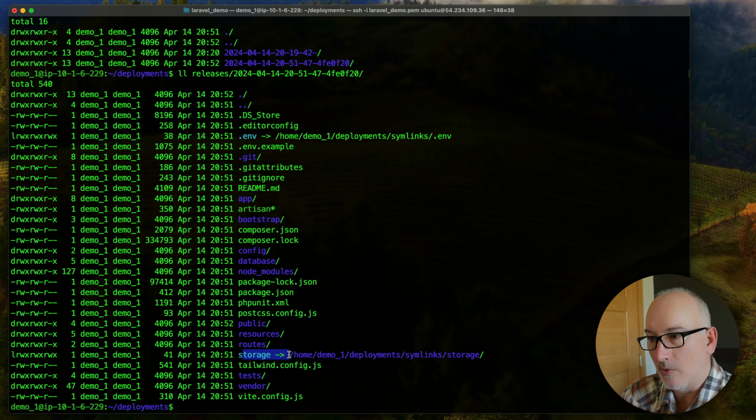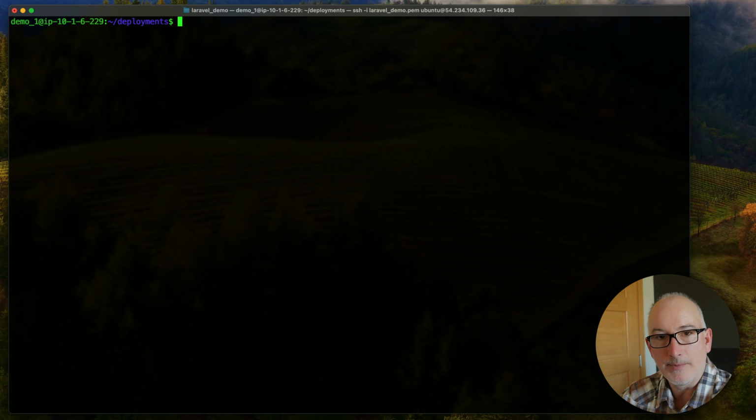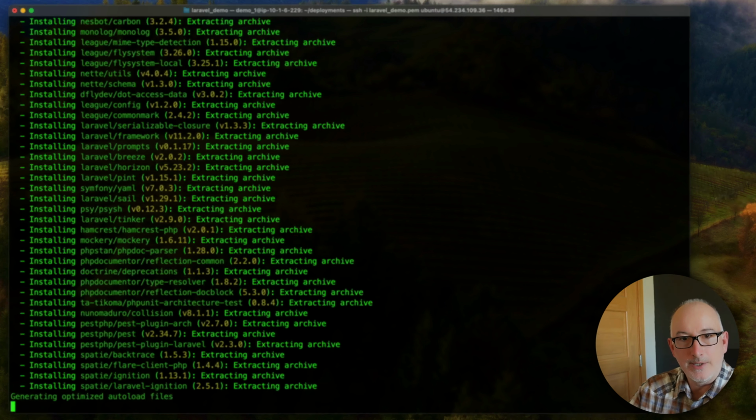Very easy to do a deployment. I don't have to do a lot of code. I'm not running a bunch of scripts by hand. Before, manually, I ran the git clone, and then I had to manually do composer install and everything. I don't have to do that at all. I can just do deploy, and I'm going to get a third release.